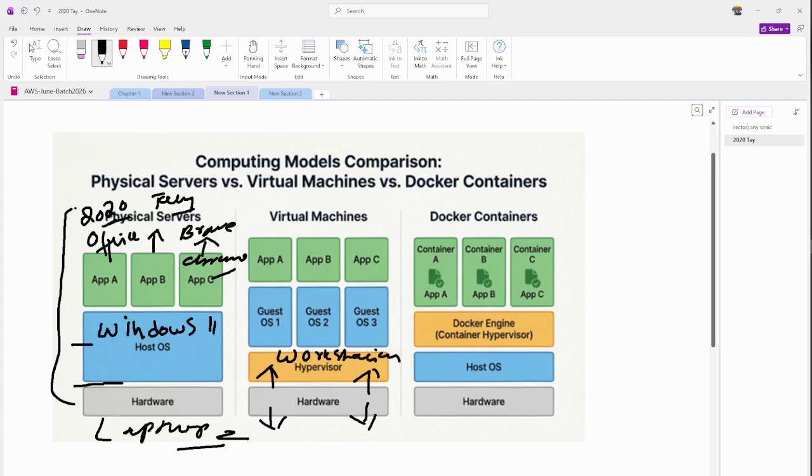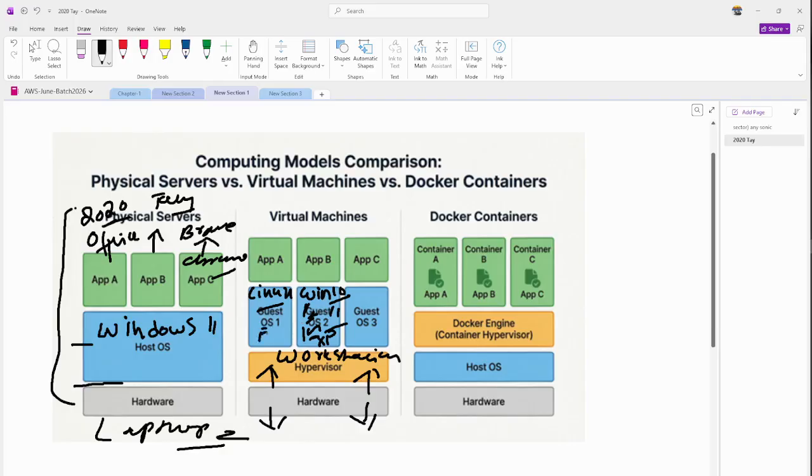Then on top of it you have installed Linux. You can install Windows also, Windows 10 or Windows 11, or even Windows XP. You take 1 GB and you can install Windows XP also. It will run very fast, but it will attract a lot of viruses. That is the problem.